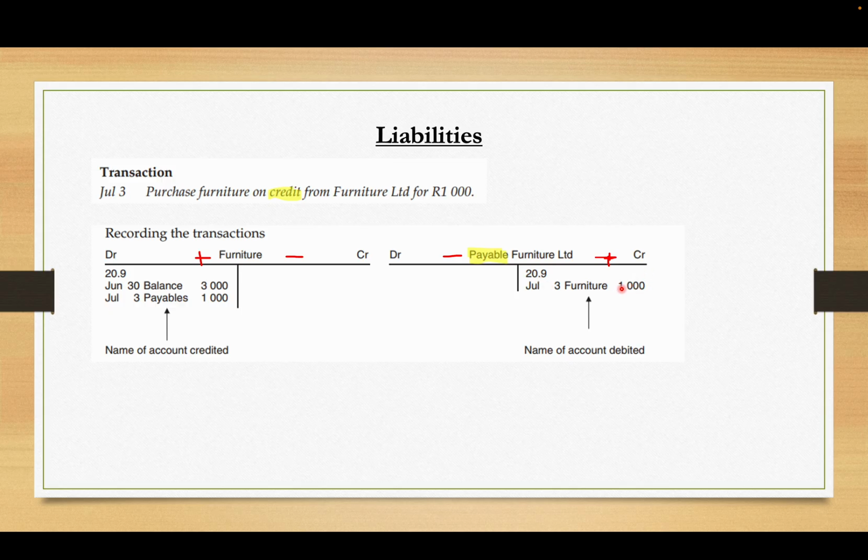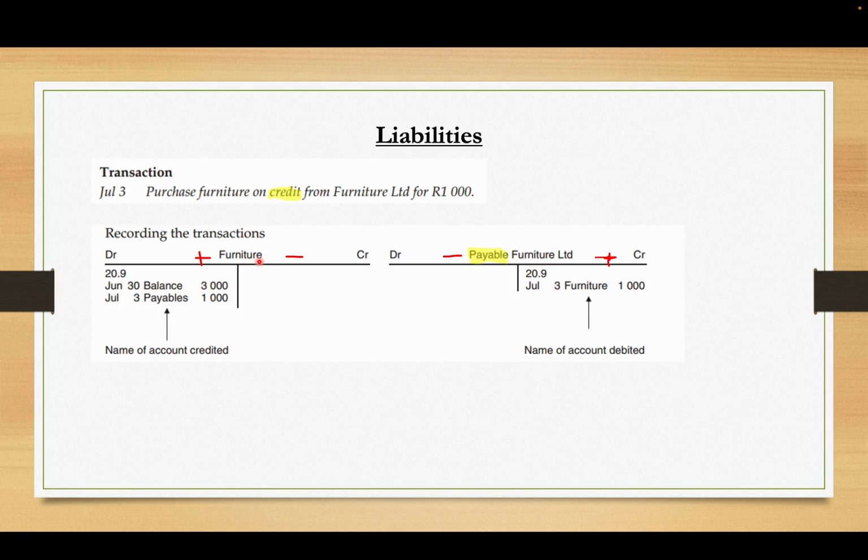our payables, now we have more things to pay. Remember, guys, payables, to explain it, it's literally in the name. I'm buying furniture and I have not paid for it. I'm using credit to pay for the furniture. I still have to pay for the furniture. It's a payable. And I said it's within the name, payable. And you open a T account, payables, Furniture Ltd. So that's how you see a 1,000 rand increase in my payables for what? Furniture. You understand?